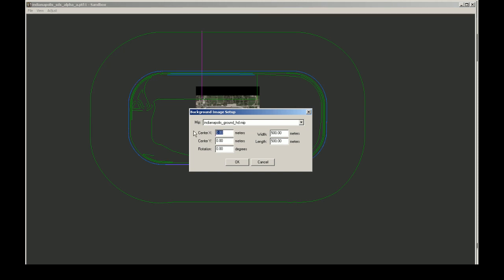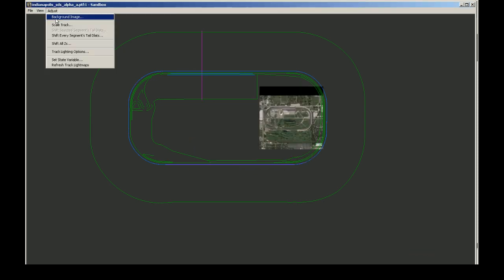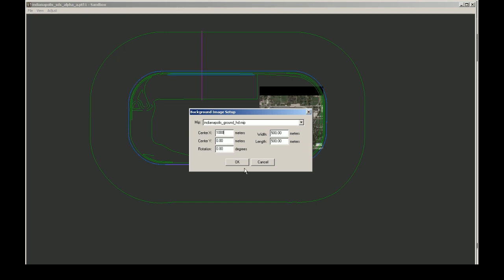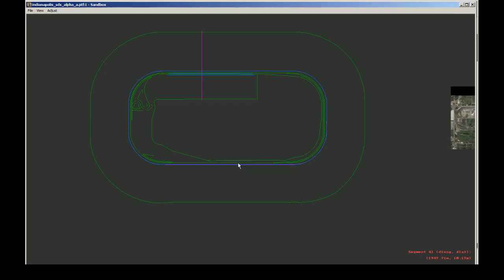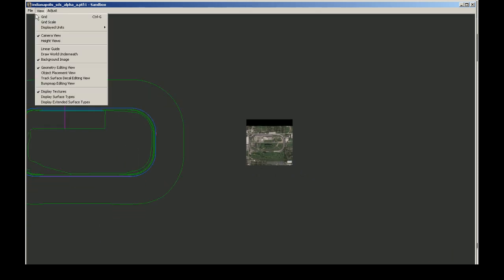To start with, I typically start moving that image out of the way, and it's as simple as trying random numbers. We'll start with 500. In this case, I'm going to go 2000. I'm hitting C to center, Z to zoom just a little bit. Before I get zoomed in over there, I'm going to zoom back out so I can see both of them. This will work whether you're doing a scratch-built track or a Papyrus track. If you're doing a scratch-built track, you need to have a track folder set up. You need to have a center line set up to be able to add this image to it. It needs to know that it's working out of a directory before you can see that.